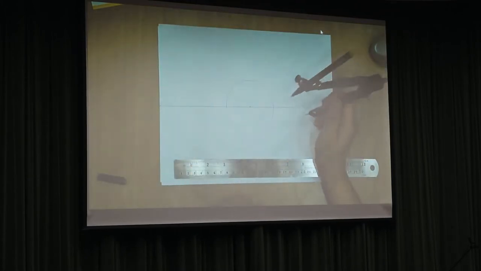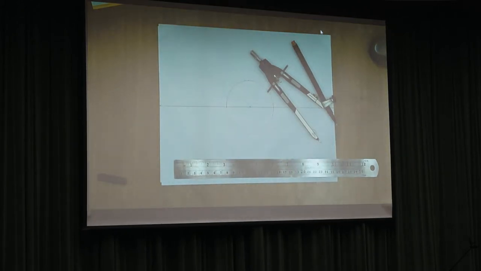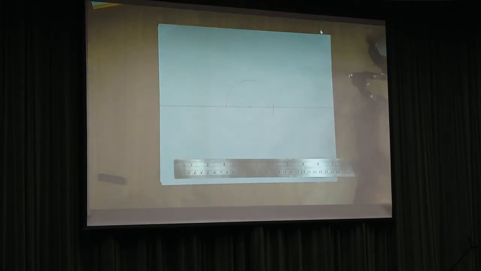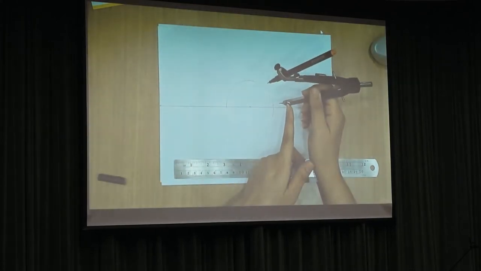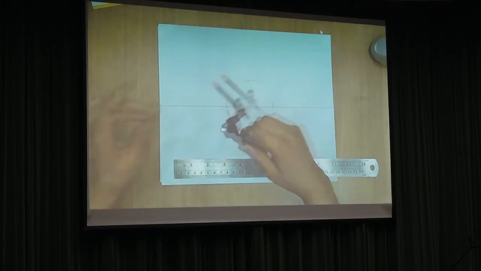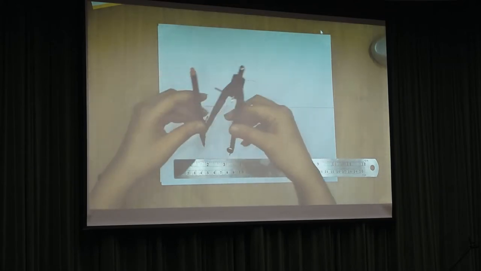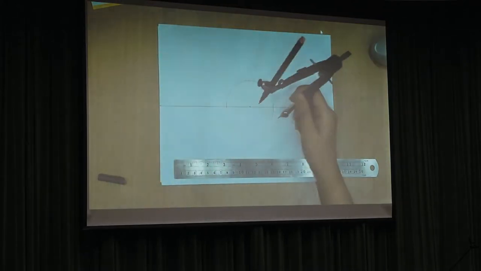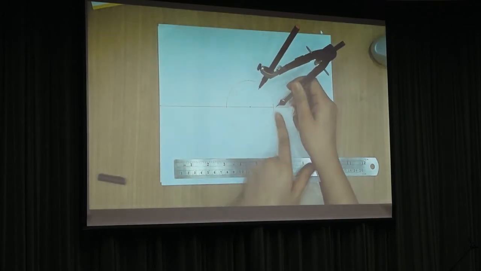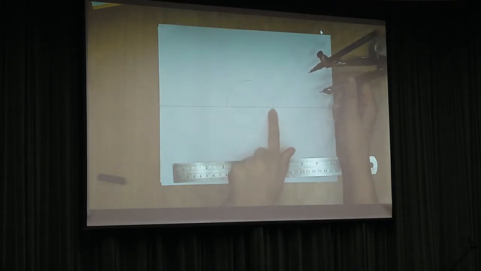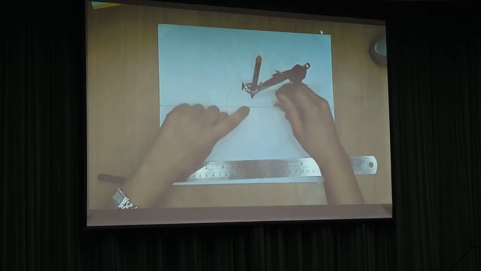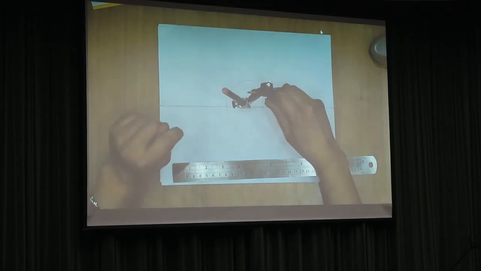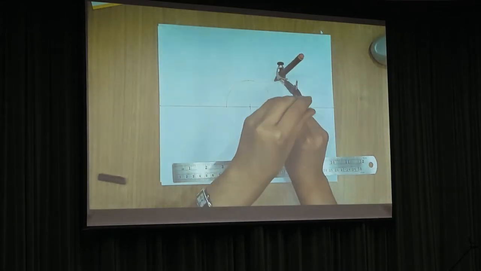Hopefully it's clear, right? The circle is also a symbol for unity. With the same radius, maybe your compass might shift, so keep on checking if it's the same radius, just because it does tend to shift. Do your best. So we have created this intersection right here, this point. I am going to place my compass here. Make sure your compass is going over the center point. Just make sure before you commit to it, and make one more circle.